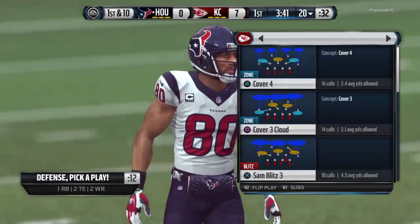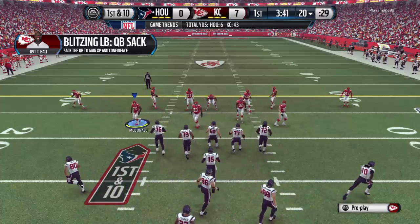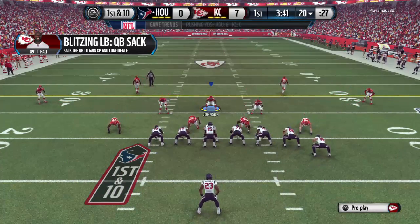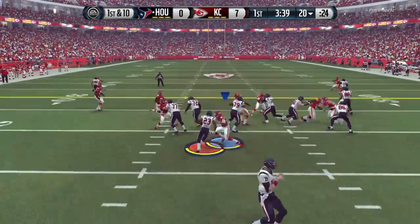Well, Jim, you know how I think in situations like this, I think it's more up to the coach than the players. Call a play that really catches the defense off guard so you can get an easy gain and get the momentum on your side and get it rolling.